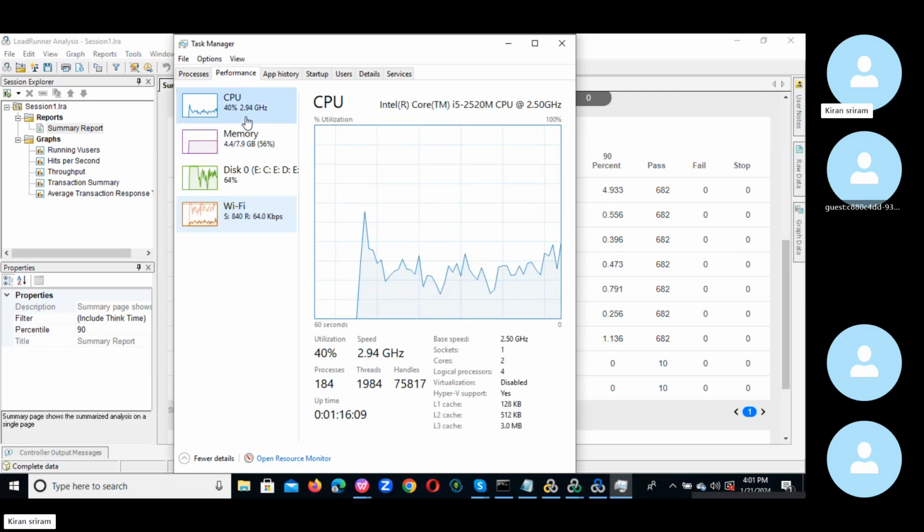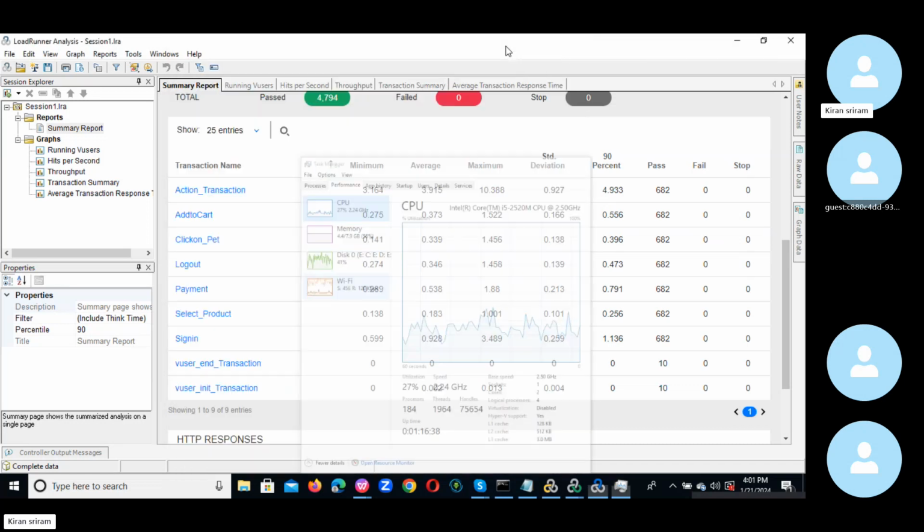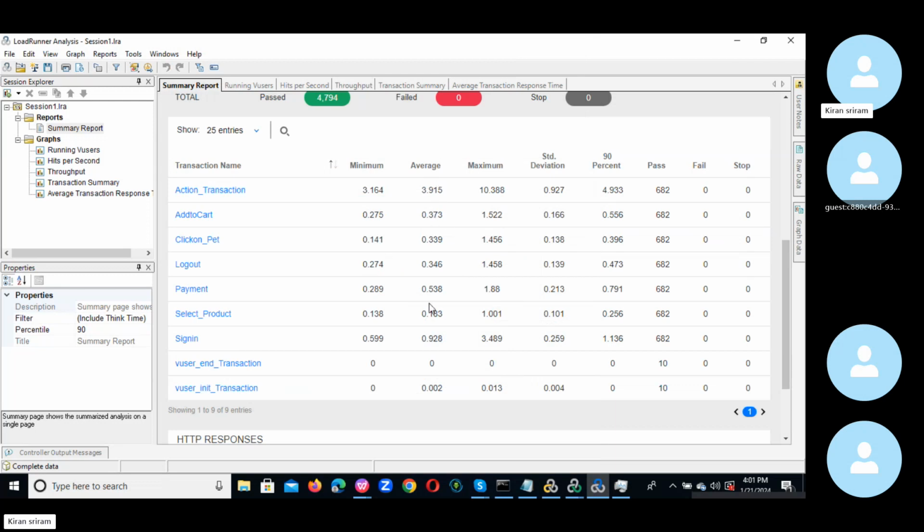Then we can inform the particular CPU memory team: we executed 10 users, and we observed that CPU and memory are crossing more than 80%. Could you please increase the CPU and memory? Then they will increase the CPU from 4 GB to 8 GB and memory from 16 GB to 32 GB. After that, we can execute the test again in the controller, open the results again, and the results will be good. Clear, everyone? So now the results are good, right? Then we can prepare the report.